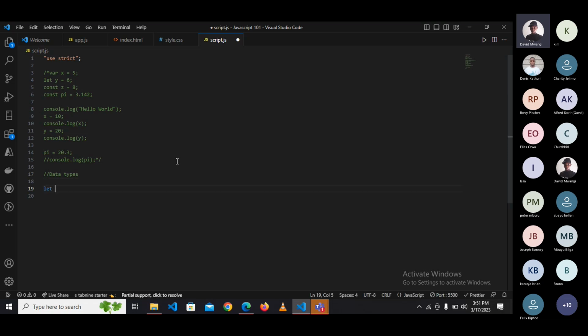You can use the let keyword in defining the variables, like let name equals David. That's how we define strings.